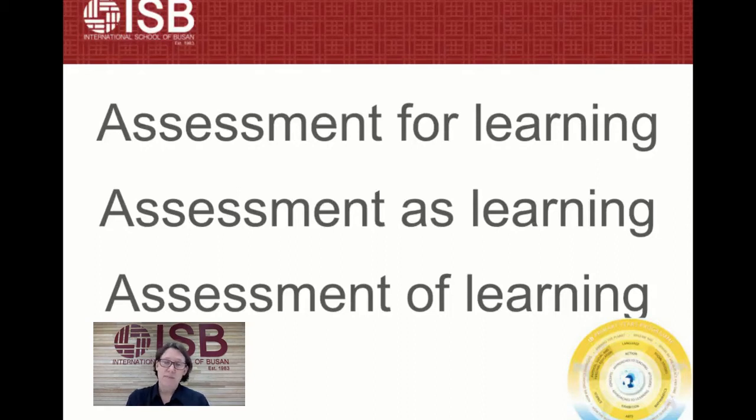So meaningful assessment connects to student learning. It's important that prior knowledge assessment takes place so that teachers can understand what students can already do and what students already know. Assessment should be personalised for students to help them move their learning forward. In the PYP, we talk about assessment for and as learning, which are formative types of assessment. Assessment for learning is for teachers to design assessment that helps students move their learning forward.